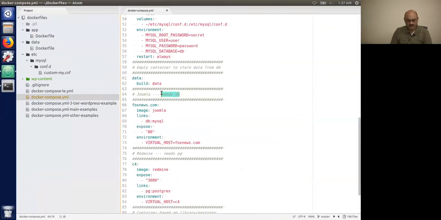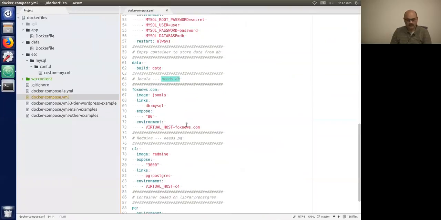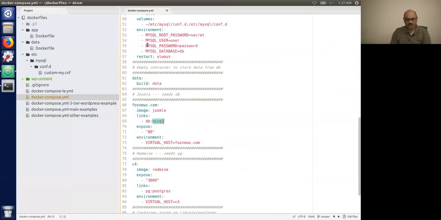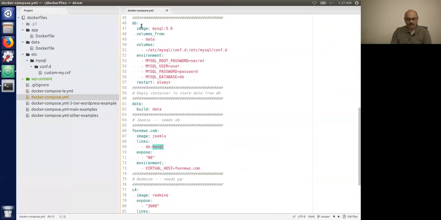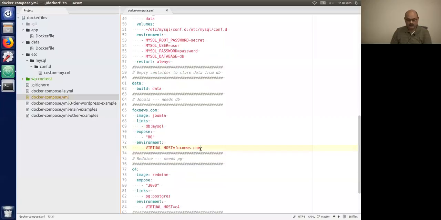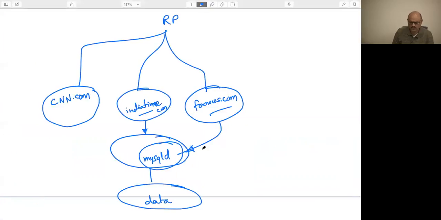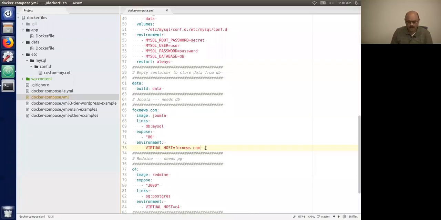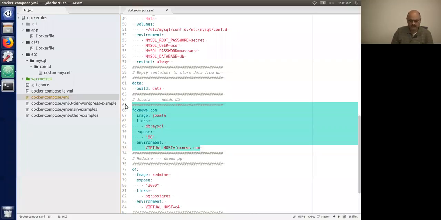It needs a database, so I am going to give it a database. Which one? This one. Just use the one I have up there. The DB is called MySQL. Use this one. That one. Right? So that's how I was lazy. Is it Fox News? Yes. Hold on, let's see. Did I confuse myself? No, I did not. So yes, it's using the existing database from India Times, and that's okay as long as the customer is okay. So having said this piece, we understood. Let's move on.